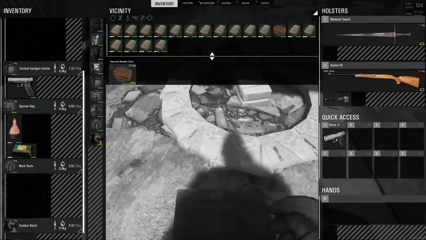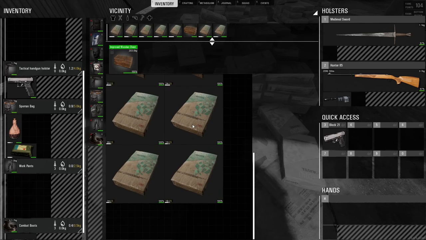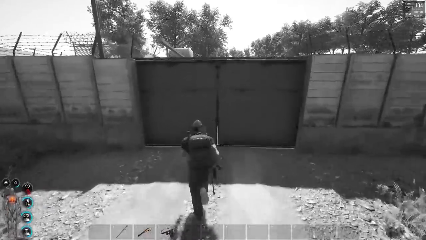Back up. And what we're going to do is we'll just shove them all in there. Until it goes, yep, there we go. We're all filled. Okay. Put that in there. Now let's get the hell out of here, because this place sucks.